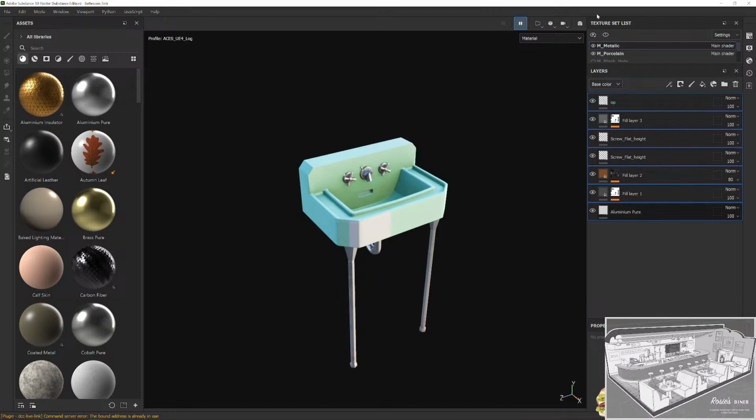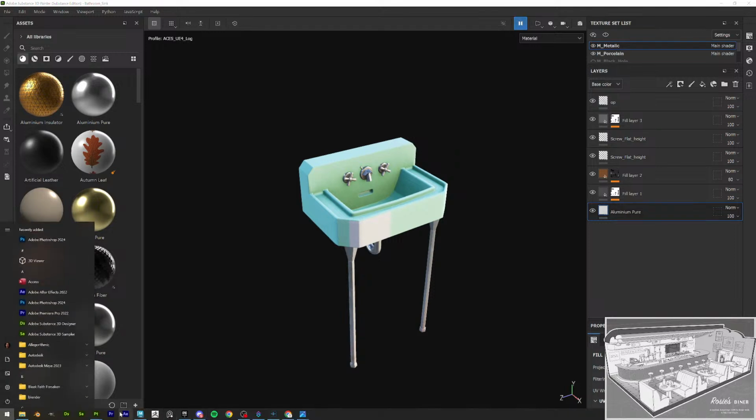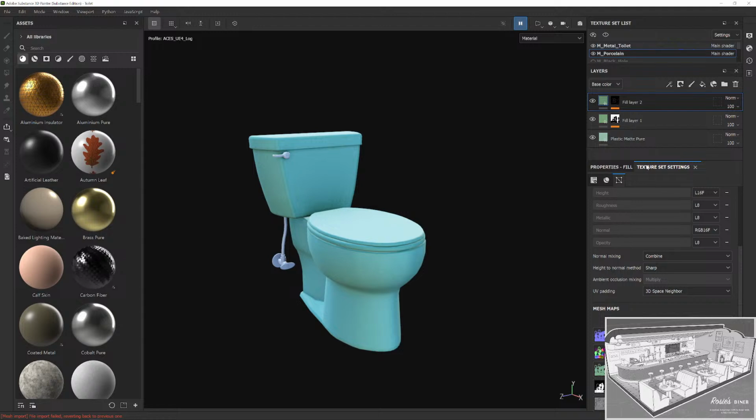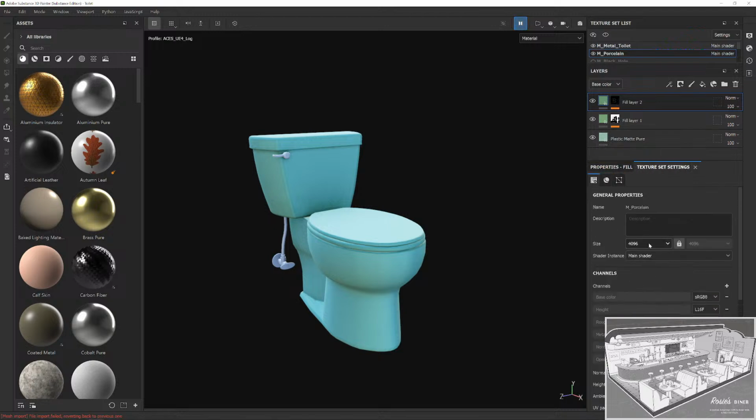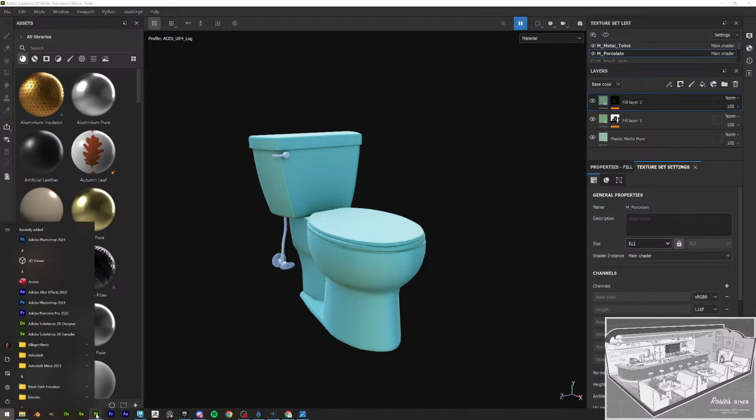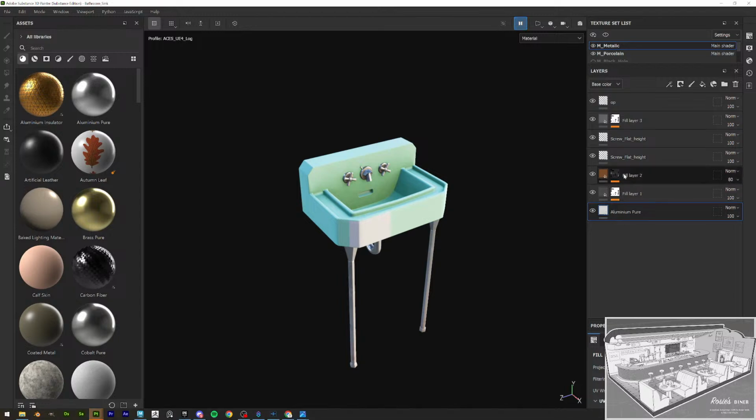Let's see. Oh Jesus, why is it so laggy? I cannot. This Painter is killing me. Let's go here. Oh Jesus, I cannot even move. Oh my god. Okay, let's go. Make it 512. Okay. Okay, let's see. Now I can move. Nice. It took me a little bit of time.